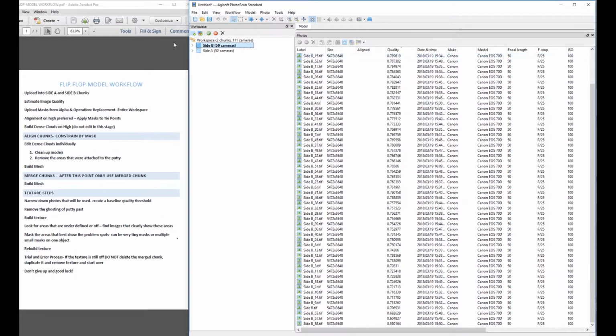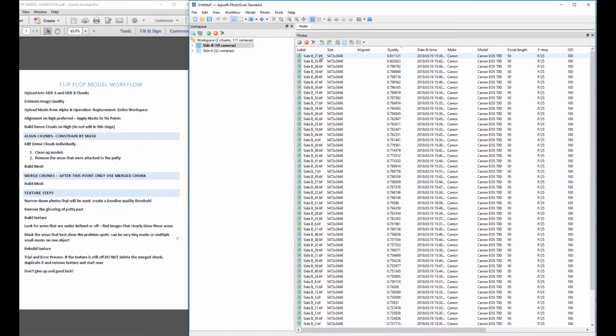Our quality has now been estimated, and 0.84 is our top one here, and our bottom one is 0.61. Now with your image quality, it's quite important to have nothing below a 0.5. That will just mean it's completely out of focus. I would say you want a majority of your images to be above a 0.7, so mine look pretty good. Here's side B, look pretty good as well. I have a 0.59, but that's good enough, there's only one of them.